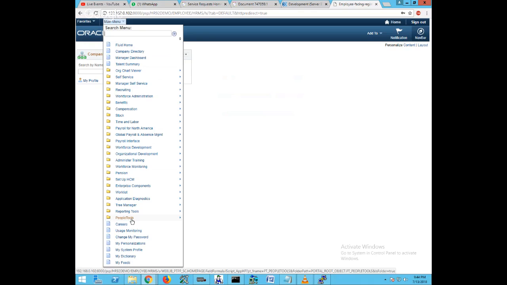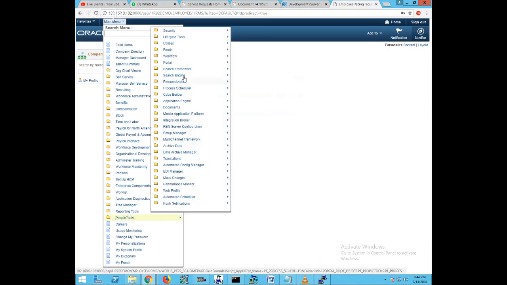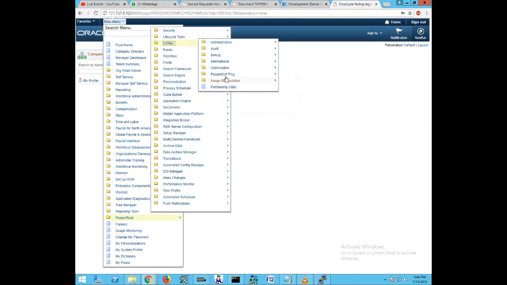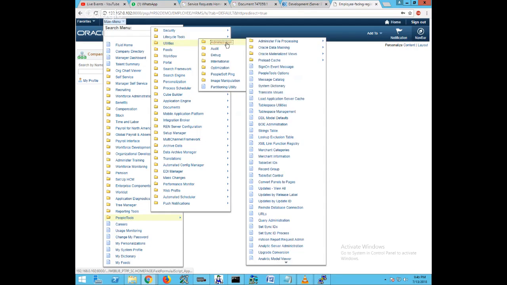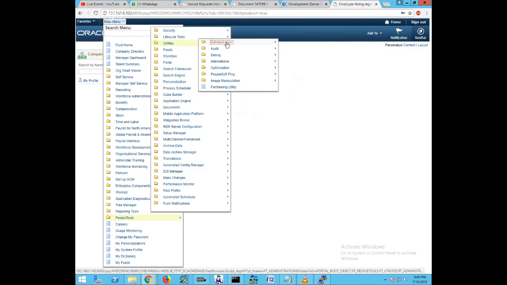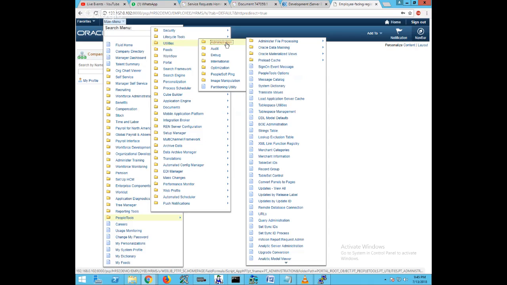In that we have a tab called utilities. In utilities we have update environment long and short name actually, that we need to update here.